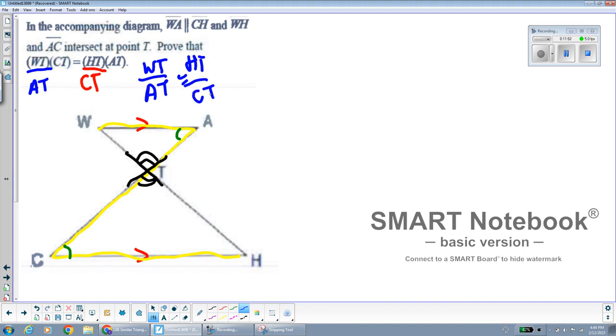And notice that when we cross multiply that, if we multiply this way, we get this half of the product that we want. And if we multiply this way, we get this half of the product that we want. So I'm going to pause the video and I'm going to write up this proof. Try your best to write it up as well. And then I will show it to you.